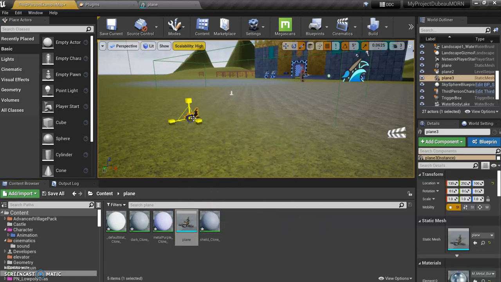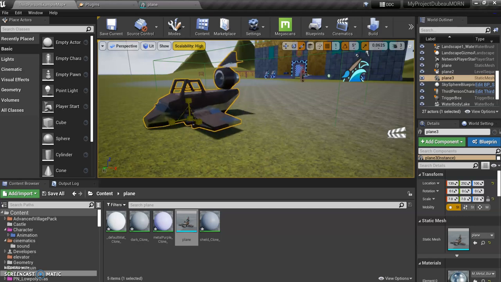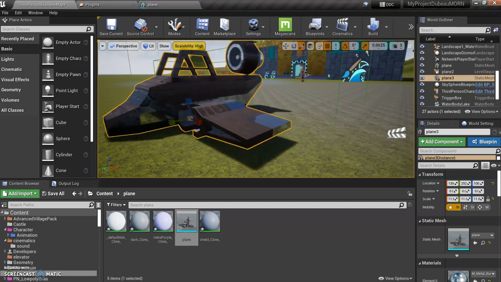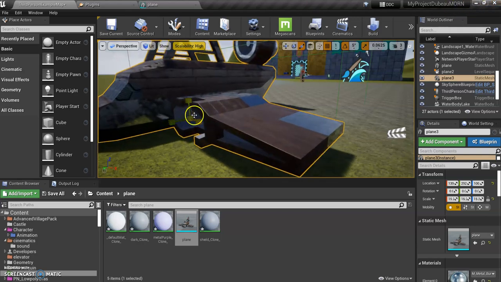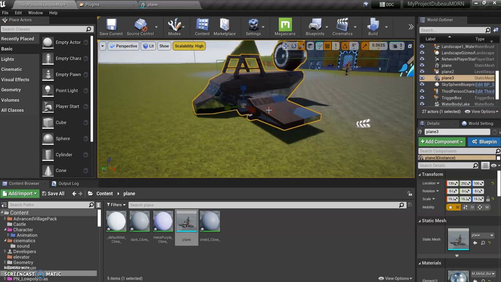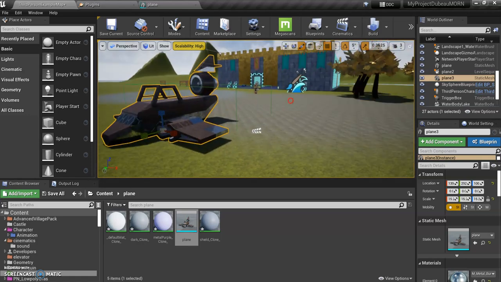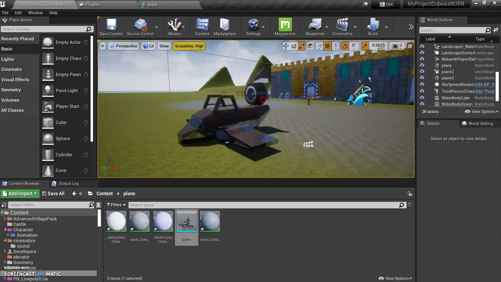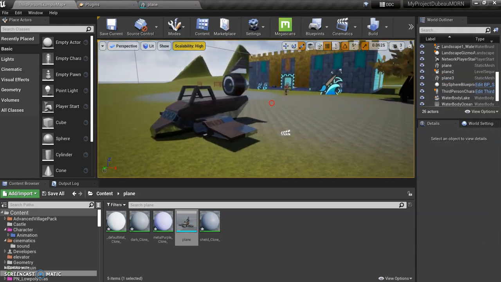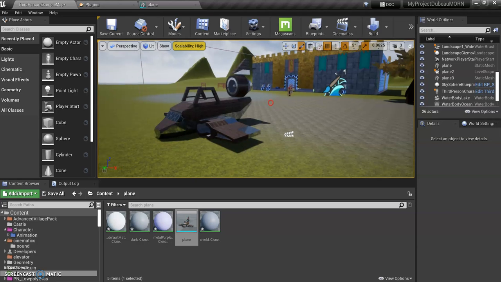And you'll see if you bring it in from AcidForge, it'll be really small. So what I'm going to do is make it really big, using the W, E, R tools on your keyboard. So there it is. And so that looks pretty good. So now we have the plane in, and a lot like what we did with our elevators, we're going to trigger this to basically fly away.